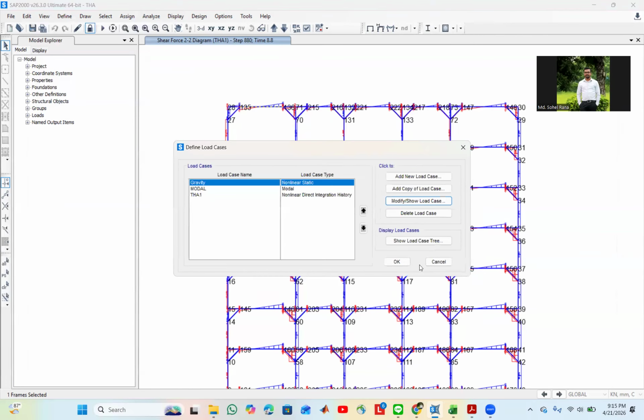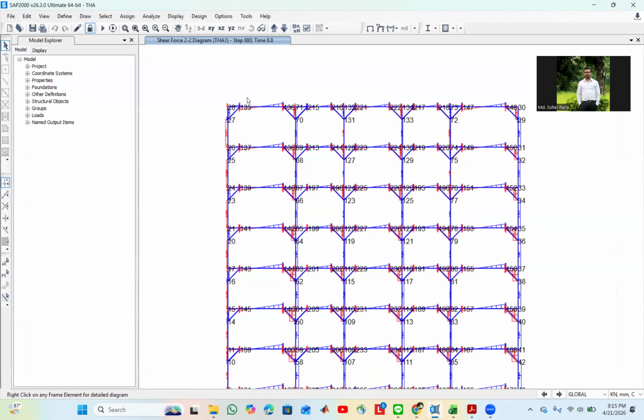So this is done, and then I have selected all the beams and assigned plastic hinges at both ends, and I used M3 for defining the plastic hinges for beam, and for the knee element or bracing, I have used axial force for defining the bracing, and for defining the column I have used PM2.